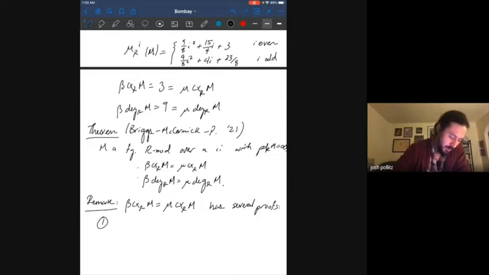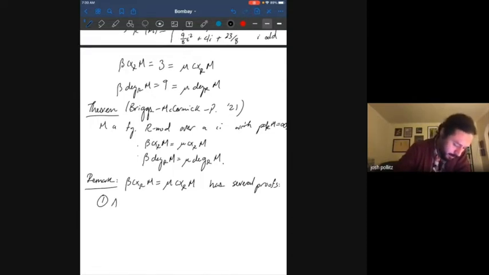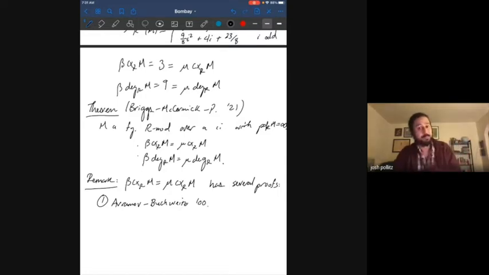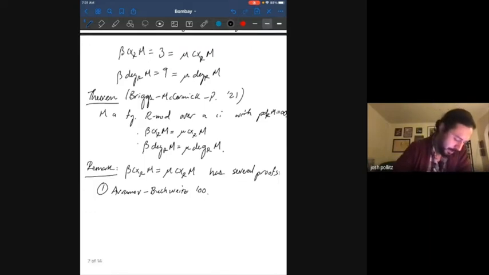The first, at least the first that I know of, goes back to Lucho Avramov and Ragnar Buchweitz. This is the support variety paper. The idea here, the way that they show Betti complexity and Bass complexity are the same, is basically reducing it to the hypersurface case. And then we already talked about it there, right? Betti complexity would just be the constant Betti numbers, and the Bass complexity in that case would be the constant Bass numbers. And we already said those were the same. So that was the strategy there.